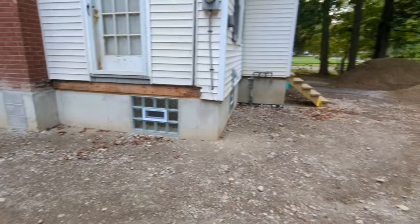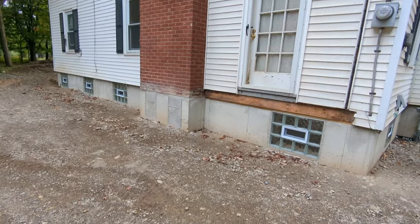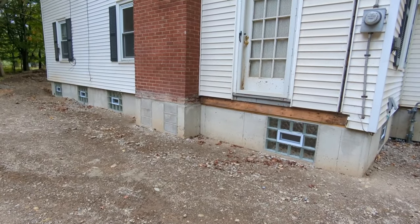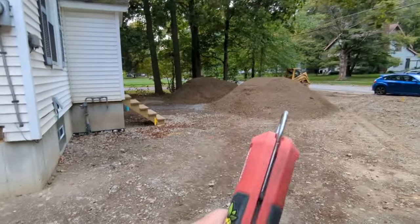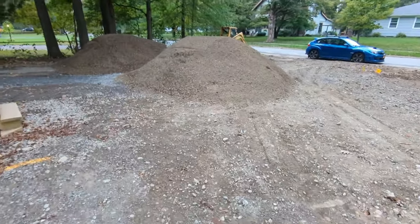I mean, you wouldn't think they take that much room. I'm sure I just haven't found it. So we'll see what type we get. I could stick those on, and I will need to before I go grading up to the house, which is kind of where you start, really. So I got to get on that.